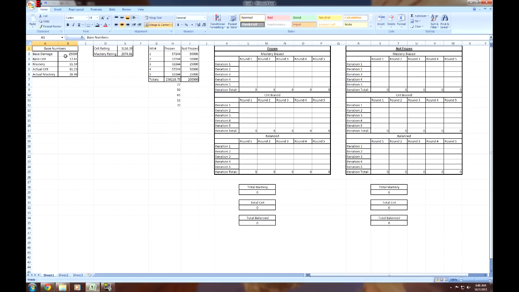First off, we got our base numbers. These are kind of like our constants that we're going to be using. First off is 25,000, which is what we're going to assume your attack is going to be doing. We'll assume we're doing just Frostbolts, and each one's doing a base of around 25,000. We'll assume that our base crit chance is 17.41, and our mastery is at 11.59 points.